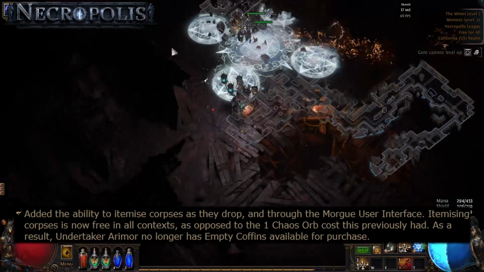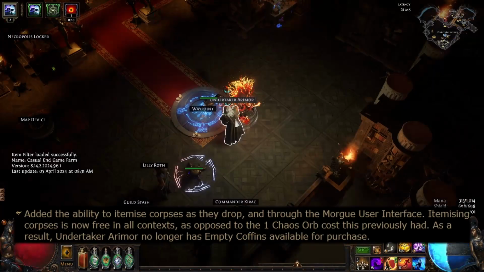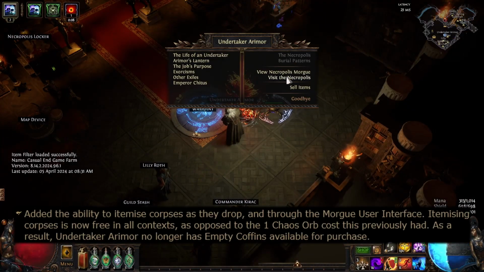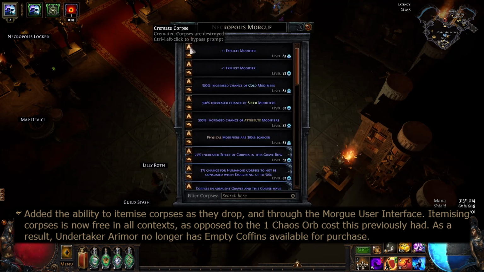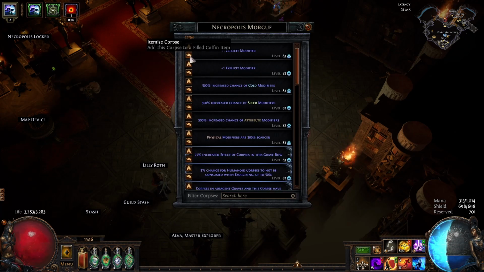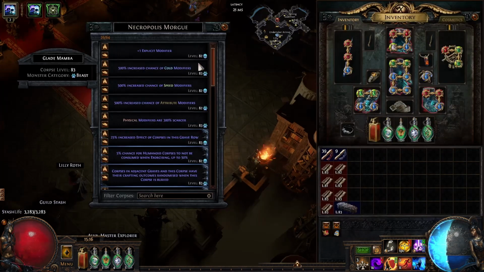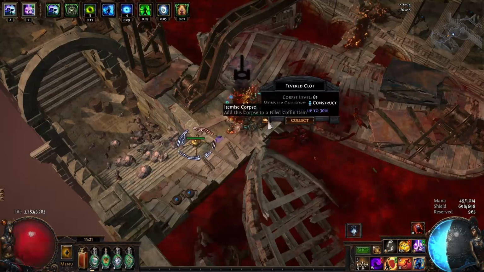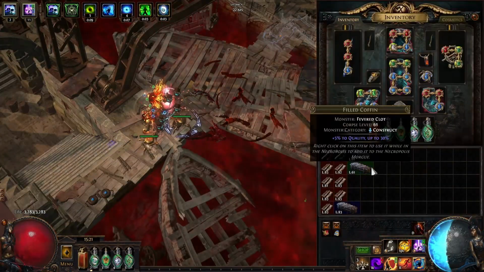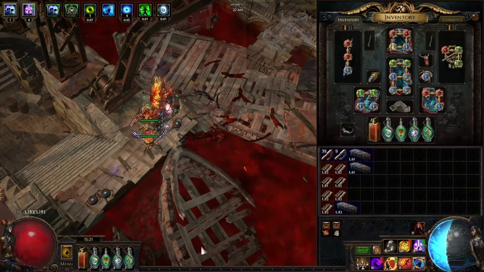Corpses can now be itemized right away and for free. When interacting with the Undertaker, you can see your list of corpses, and to the left of them are two buttons. The top one will cremate and destroy the corpse, and the bottom will itemize the corpse, putting it in a coffin and in your inventory. When prompted to collect the corpse, the itemize button will be in the bottom left corner, so you can itemize the ones you don't want and then drop them if the UI is in the way of your loot.